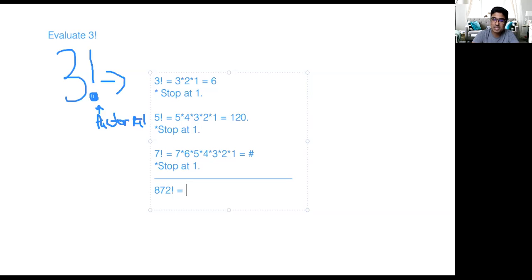So that would literally be 872 times 871 times 870. And I'm not going to go on because we're going to be exceeding the class limit we have. And that keeps on going on and on and on. Well, using this idea of recursion, which we talked about briefly today, of being able to call a function recursively, aka calling it again and again and again, this problem can be solved by a computer in less than a second. Well, how though? How can a computer solve it so quickly?